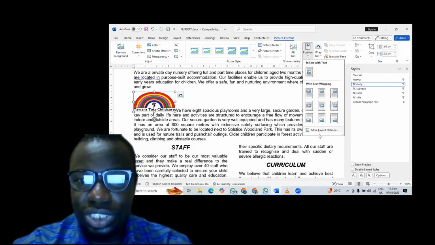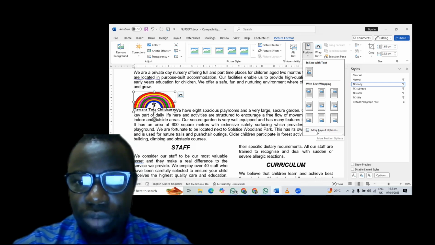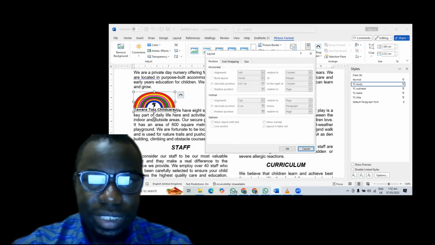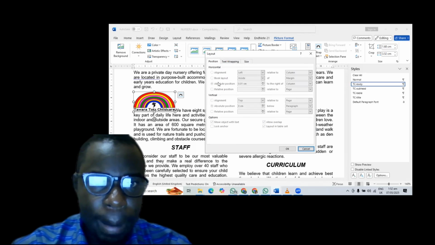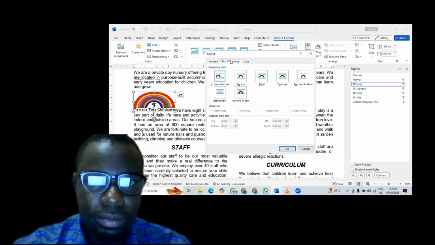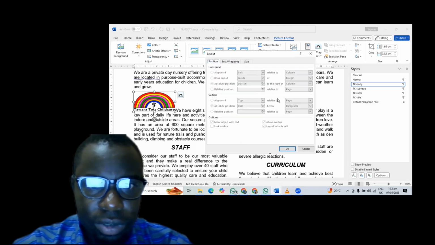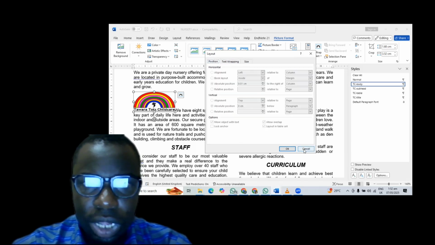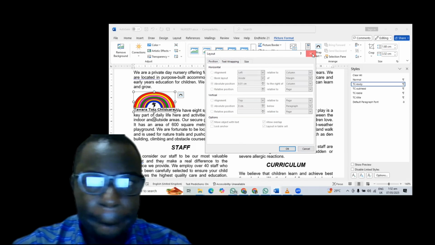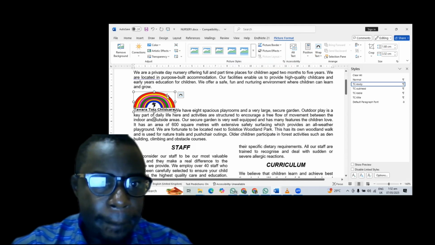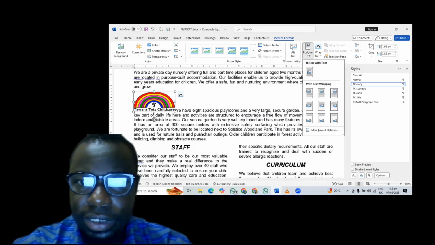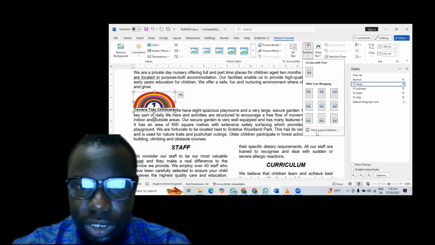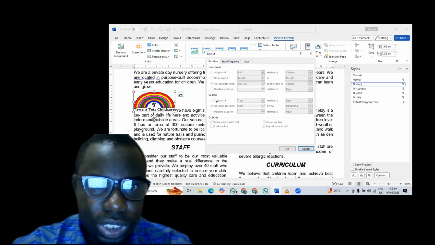Once you come to Position Object, go to More Layout Options. Do you understand that? More layouts. Okay, hold on. So this is selected. Position. More position.